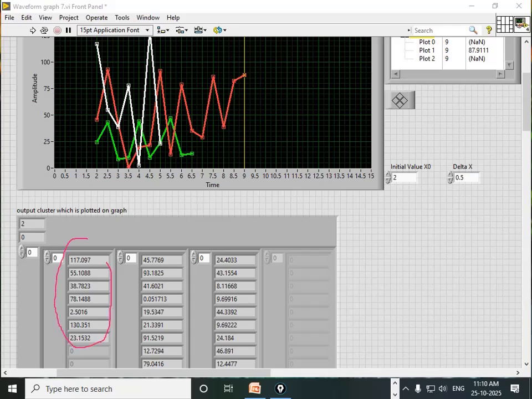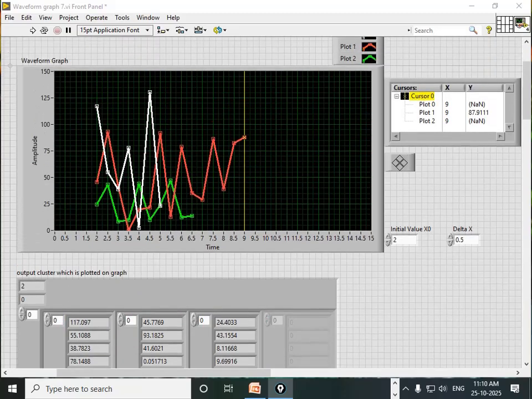So this is plot 0 according to LabVIEW convention, this is plot 1 according to LabVIEW convention, and this is plot 2 according to LabVIEW convention. See that the initial value from where the plot starts plotting for all the plots is from x index 2, and the increments are same 0.5.